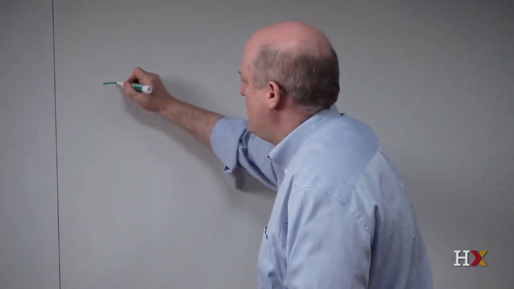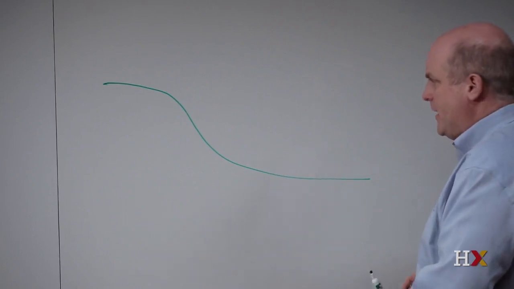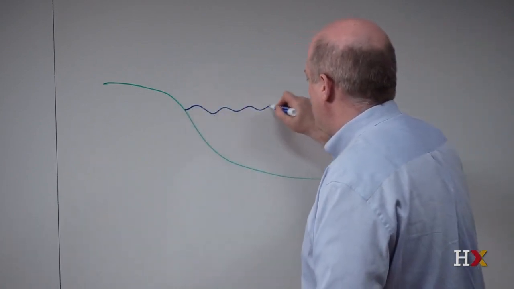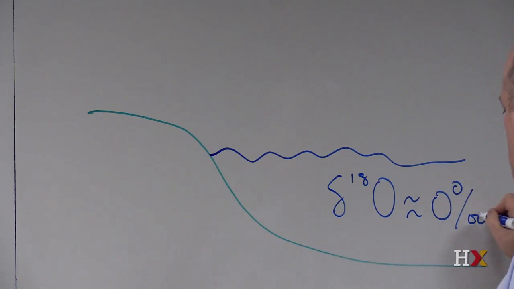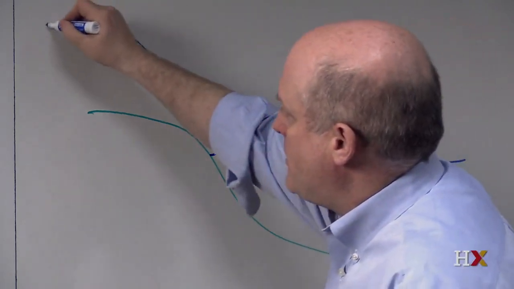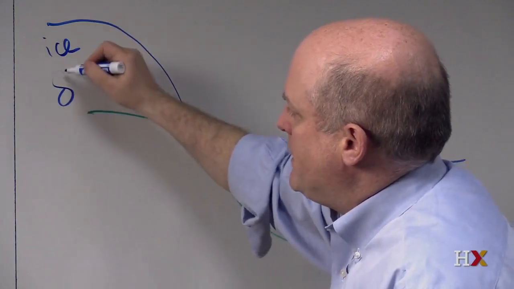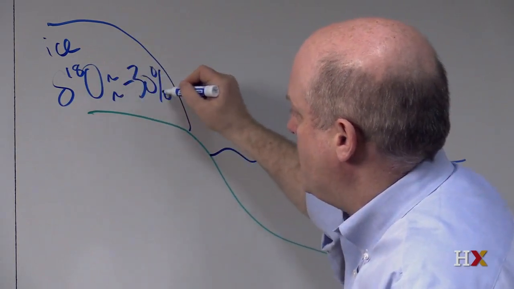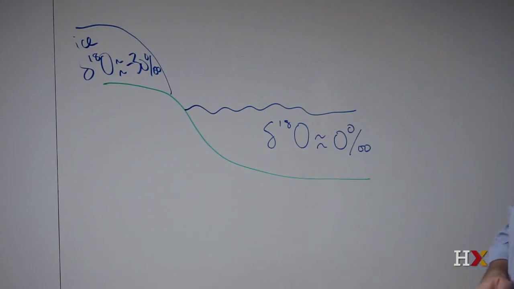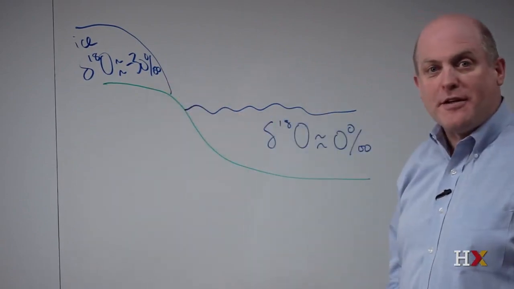There is one complication to the delta O18 thermometer and calcium carbonate that we haven't discussed, which is that it also depends on the delta O18 of seawater, and that can vary over time. Think about the world today, with the ocean with a delta O18 around 0 per mil, and a big ice sheet on Antarctica with a delta O18 of perhaps minus 30 per mil or so on average. Actually, in the middle of Antarctica, it's a lot lower than that. But this would include the ice around the perimeter of Antarctica, which is a little bit warmer.